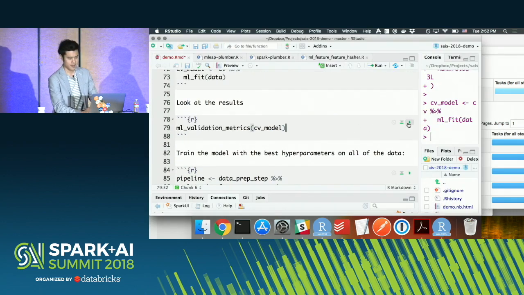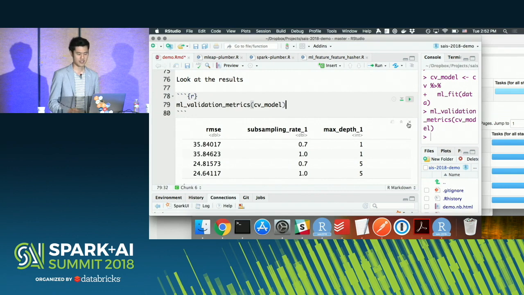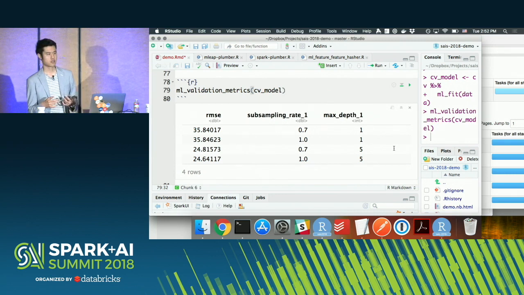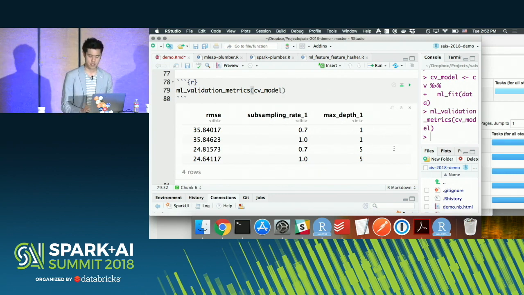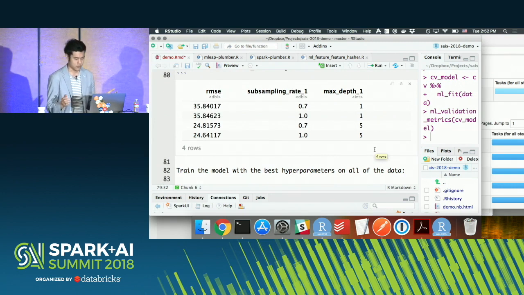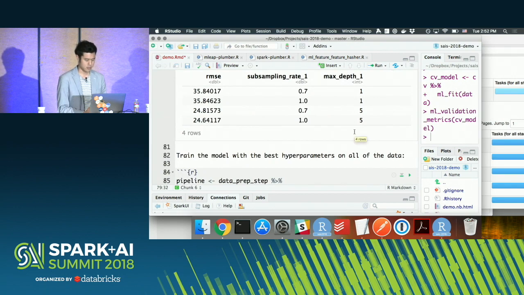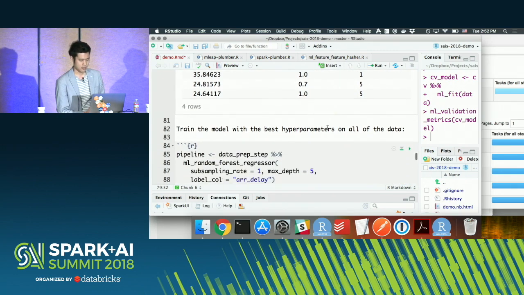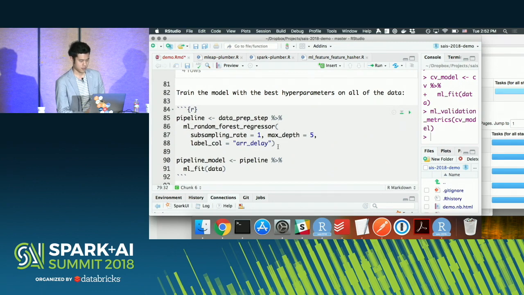Okay, so now we have our cross-validated model, and we can see that we have some performance metrics associated with each of the hyperparameter combinations. And of course, in real life, you will work with a lot more variables, and your grid might be quite a bit bigger. But in this case, we see that we don't want to subsample our data set for each tree, and we're going to use that particular depth hyperparameter.